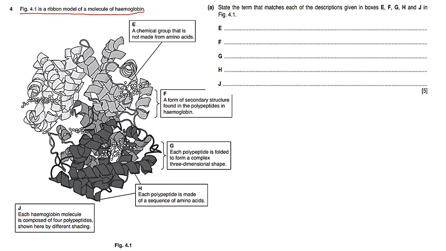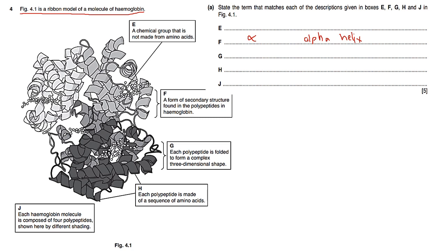Please, when you're writing an alpha helix, make sure you write your alpha this way. All right, don't write A. If you don't want to write it this way because you're not sure of how to write it correctly, then write it out as alpha helix. Alpha helix is 2 words, it's not 1 word. So don't write a helix, because that would be marked wrong. So you either write alpha this way, or you write it out in 4 words, and that would be correct.